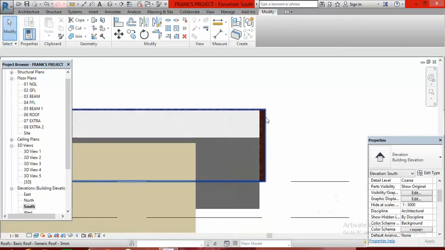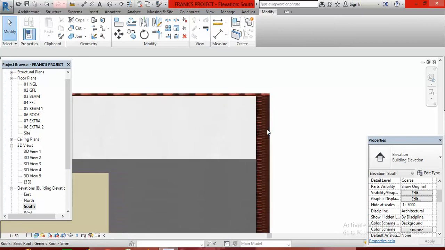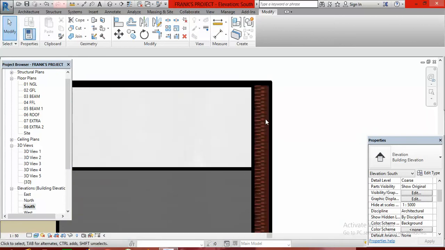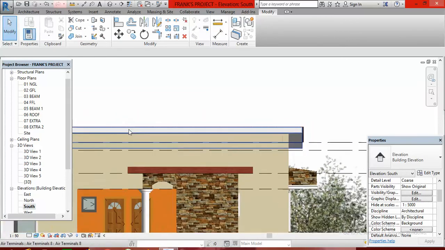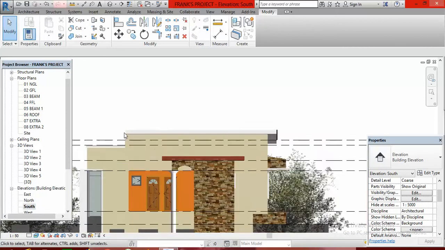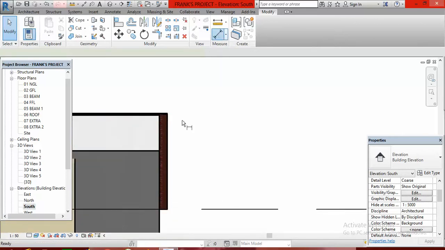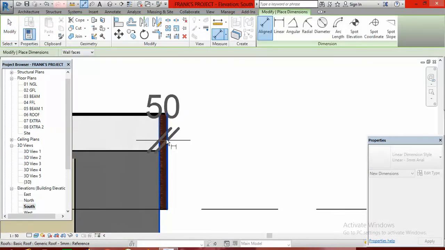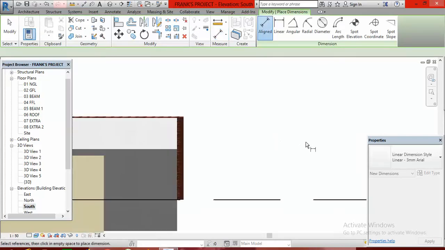Now this gap we gave here has gone beyond 225. Yes, 25 millimeters, because we made a mistake by removing from that side. We shouldn't have removed from this side because this is lapping on the wall. We shouldn't have offset from here, but we did. So it's going to make us have 50 here instead of 25. Let's dimension it. Can you see it?